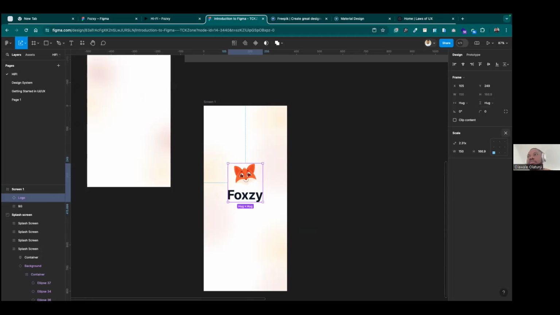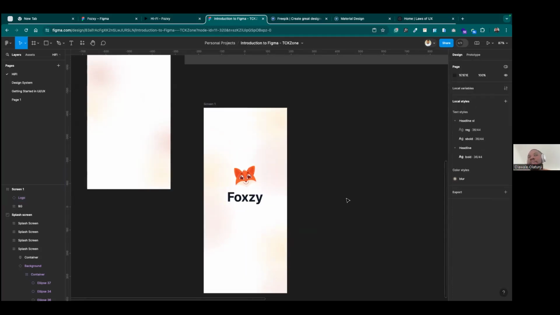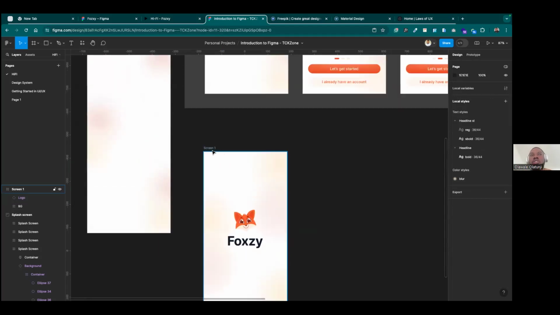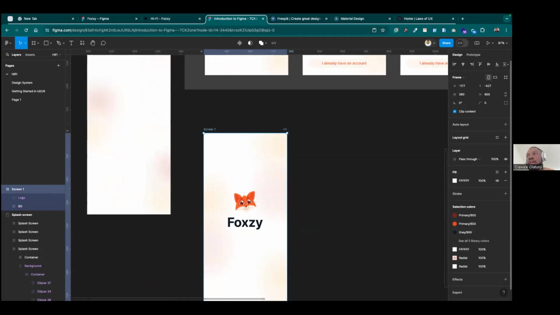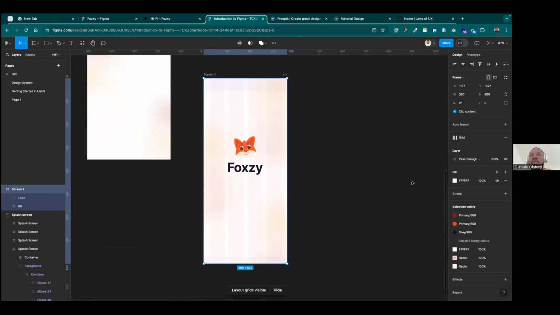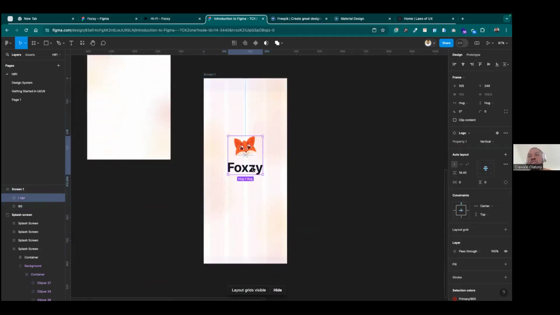I say make sure it's centered in the middle. I also didn't turn on my grid in this case, so I can just turn it on now. I can just come here, come to layout grid, and turn on this grid. This grid is already here, and now that I have my grid, I can use it to position stuff.